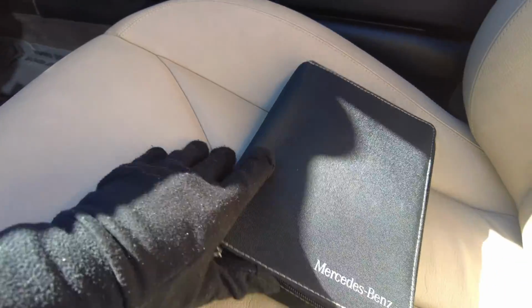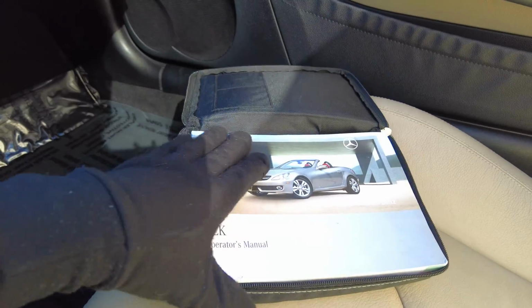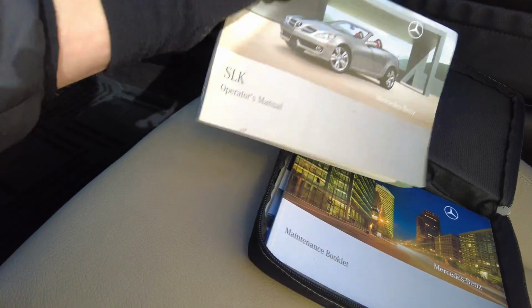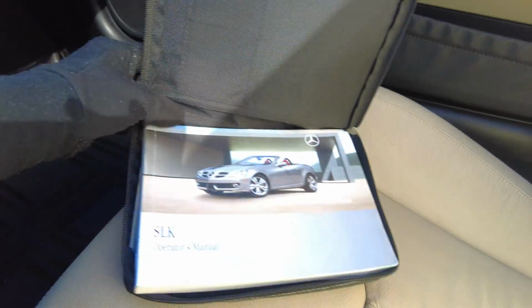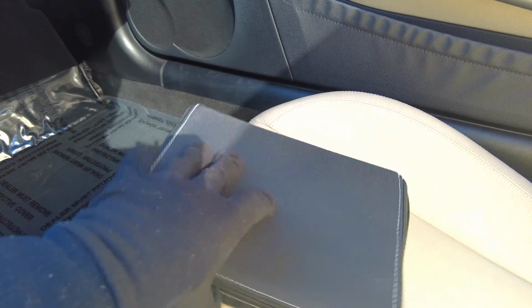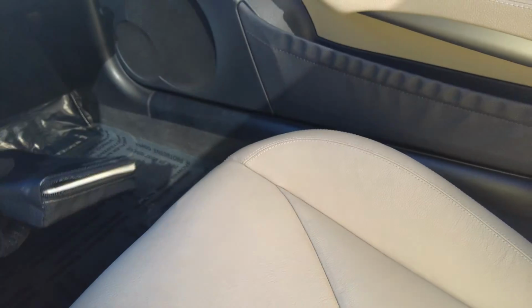If you look in the glove box, we have a good amount of room in there, and there is the original pouch here. And now that I got this open one-handed, the original owner's manual is in here, as well as a lot of other original booklets with the car, all the original service booklets and maintenance items. So that's all very impressive, and we have a detailed picture of those on our online listing.